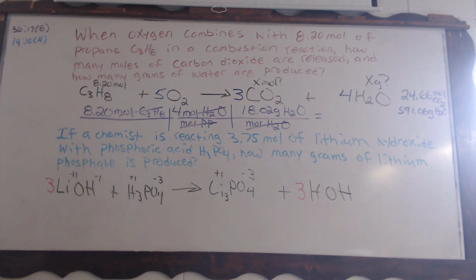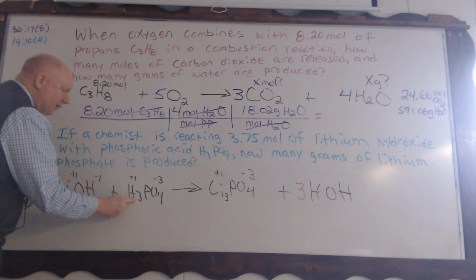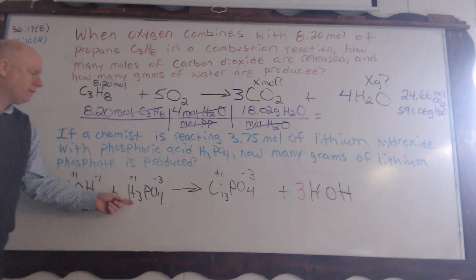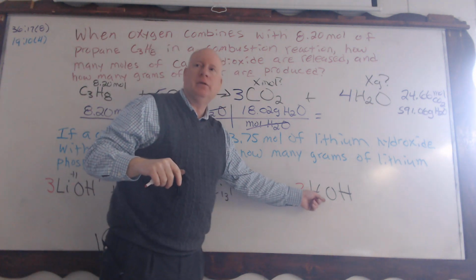Okay, so now we've got 1 phosphate and 1 phosphate, 3 lithiums, 3 lithiums, 3 hydroxides, 3 hydroxides. What's tricky about this is don't do this twice. What I mean is, don't distribute this 3 here and say we've got 3 hydrogens here and 3 hydrogens here. If you make it hydroxide, make sure you keep it as hydroxide. Does that make sense? So then, how many hydrogens do we have? 3, and 3 times 1 gives you 3.